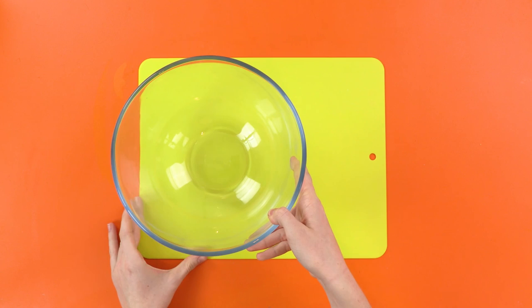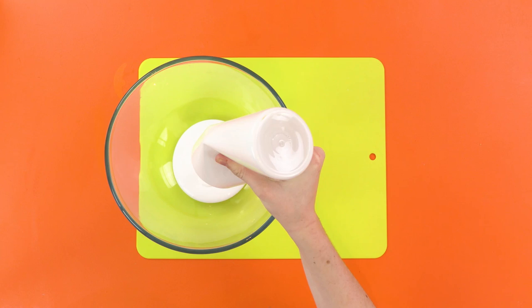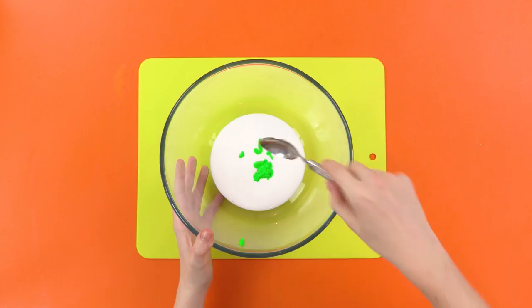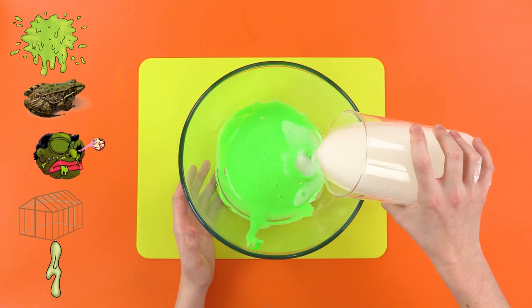Next, you need to get your mixing bowl and pour in a big sloppy slimy pile of piva goop before taking in the UV paint and squeezing a big dollop into the goop and adding the water. Now, it's stirring time. Look at that cool color. I like green. A lot of my favorite things are green. Slime, frogs, me, greenhouses, boogers.